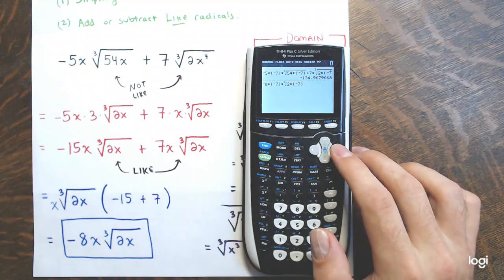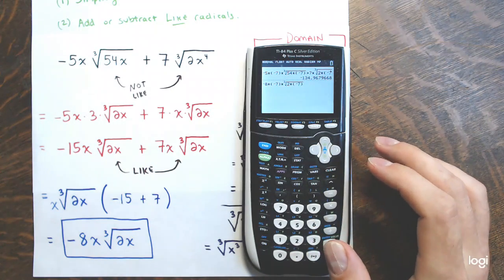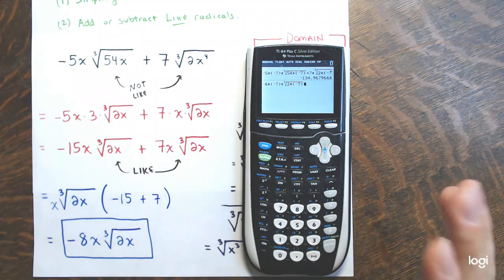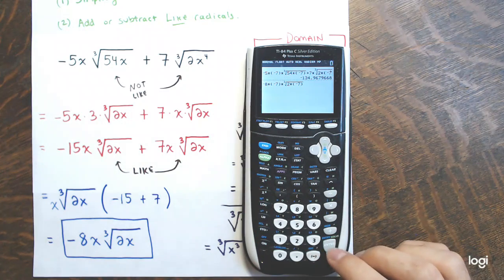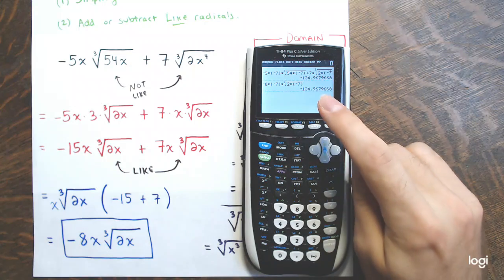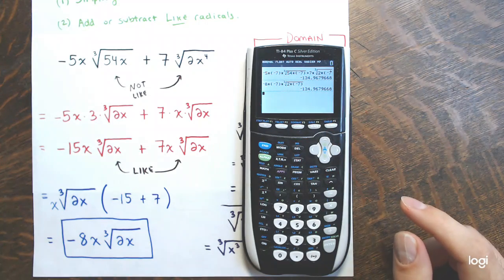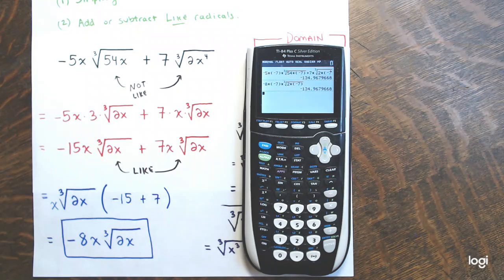You see how that took a lot less typing, right? Because it is a simplified expression. It should take less time to write. And let's see. And look at that. They are the same value, both this negative 134.9679668 and so on. And that's just one example, right? That doesn't prove anything, but it is a good test, right?